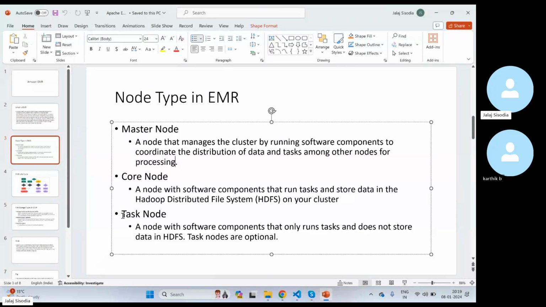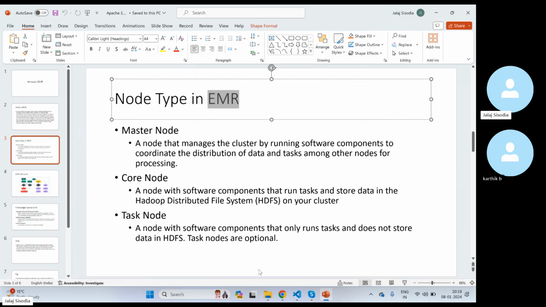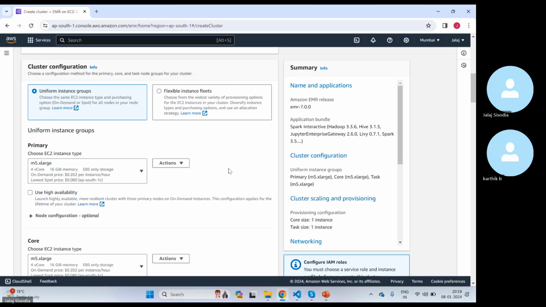Mostly for task nodes we use spot instances. Now what are spot instances? EMR actually runs on EC2 machines. If you can see here, it is asking you to choose an EC2 instance type. Basically, it is asking you to choose a configuration for your machine.